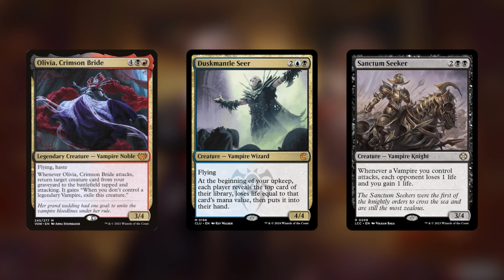Duskmantle Seer, aka Party Bob, is one of my favorite vampire cards of all time, as it can make for some hilarious moments in games. Plus, it is decent card draw, even if it does also give your opponent's cards as well.